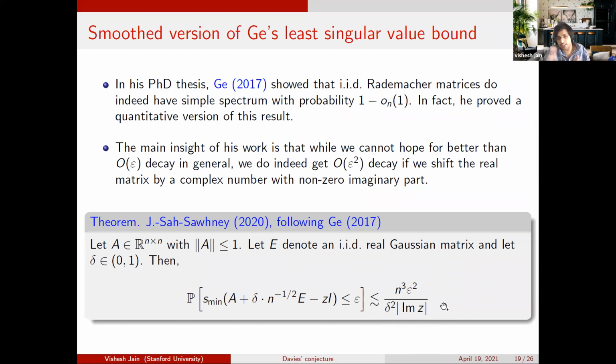And you need the shift to be relatively large for the strategy to work, right? So if you want some intuition for this, if you're familiar with these arguments which reduce bounds on the smallest singular value to the anti-concentration of a random vector against a deterministic vector, which is a normal vector to a hyperplane.